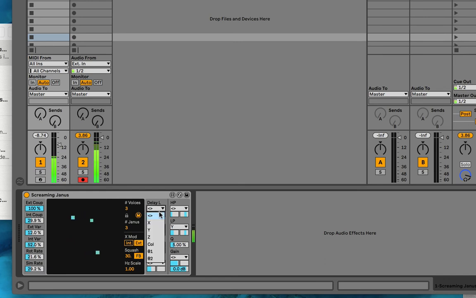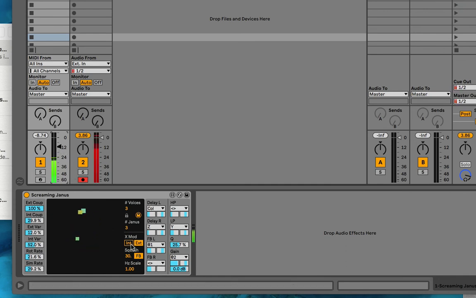And I'll modulate the delay left time with the color, the right time with the Z position, the feedback with the first phase, the gain maybe with the second phase. Change the Q. Okay, so hopefully that's all making a bit of sense.